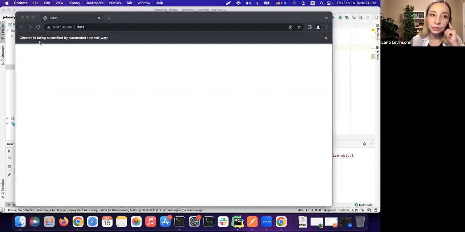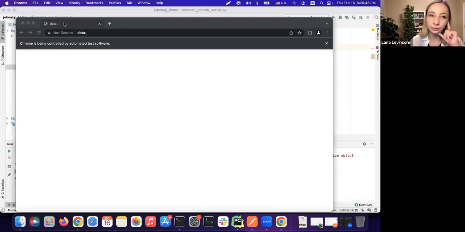You can see it also says Chrome is being controlled by automated test software. This is coming from Selenium. This is also intentional to indicate that this browser is used by a tool like Selenium. This is done so no one will use Selenium for any kind of bad purposes, like malware, things like this. So this is just the browser window.